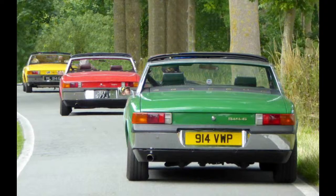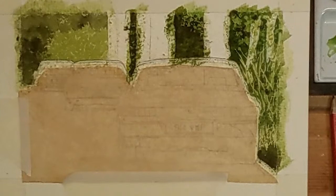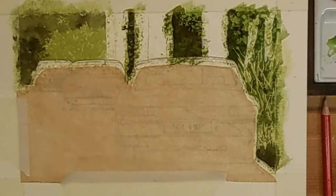Let's have a look where we're at. What we're doing at the moment is I've just been working on the background here to try and get some texture in there, and it's coming along okay. This is where we're at with it. You can see I still got the mask in place, and I've been working on this background area. I'm just going to try and get a little bit more texture into the background area. Get some darks in there.